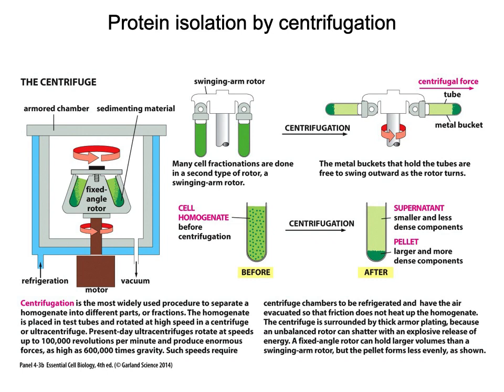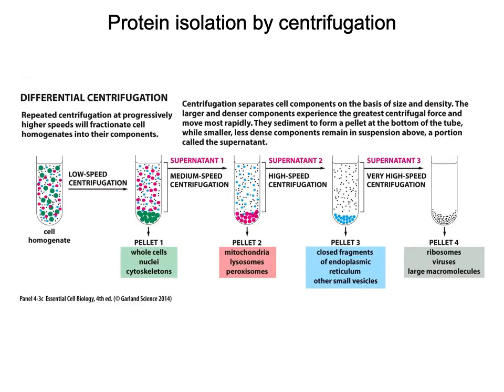Now, what ends up in the supernatant versus the pellet depends on how fast, with what force was exerted on the homogenate, right? So if we spin this really fast and there's a high force, smaller components would move into the pellet, okay? So that's really important because we then have an ability to differentially centrifuge. So we can create different pellets. And so our next slide shows us this concept.